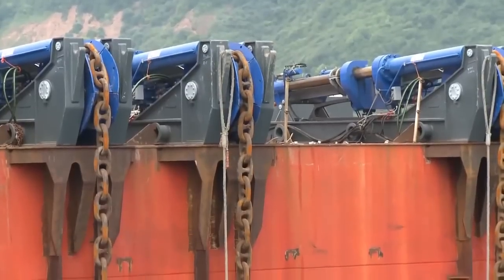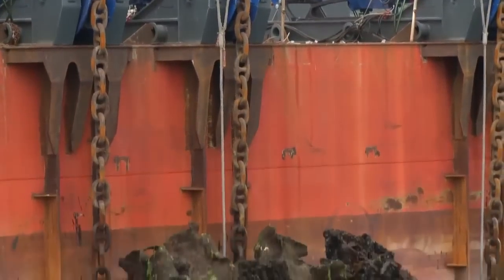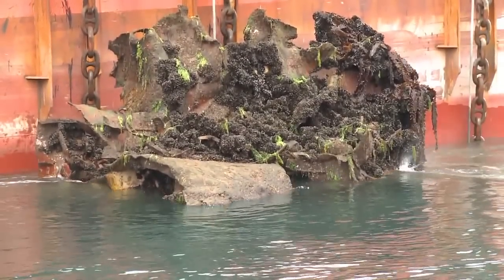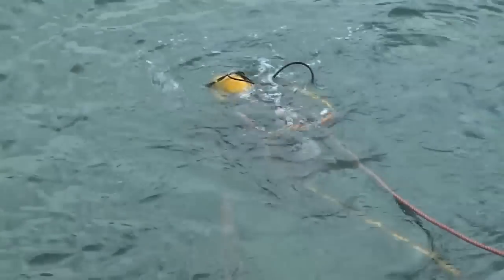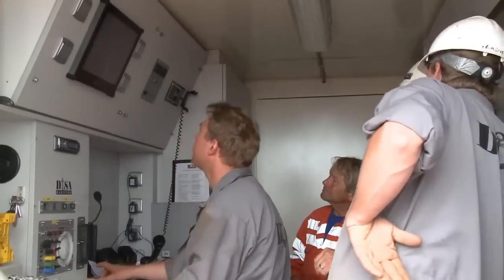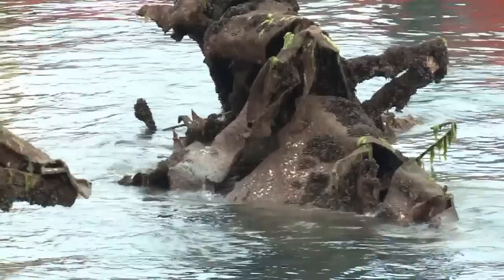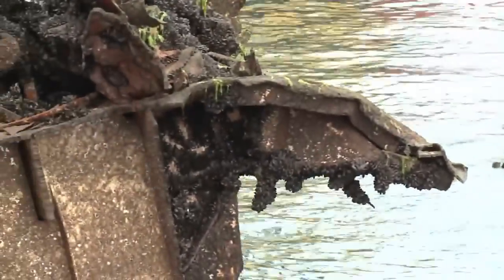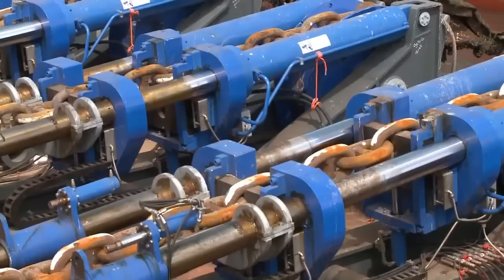The chain pullers continue hauling at a rate of 30 meters an hour, and soon the first rusty piece of the Napoli breaks the surface. All systems are halted to allow divers to inspect the wreck. Anything sticking out from the wreck that could snag the bottom of one of the barges might still mean failure for the whole operation. Finally, good news. The divers found some cracks, but the wreck is lying stable in her bed of chains. The chain pullers can continue.